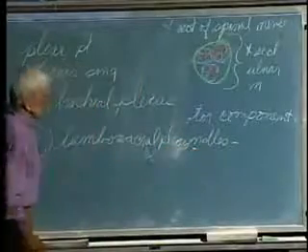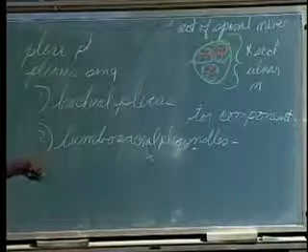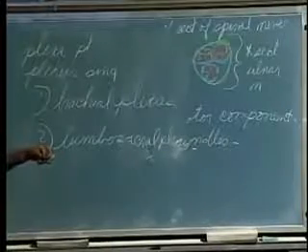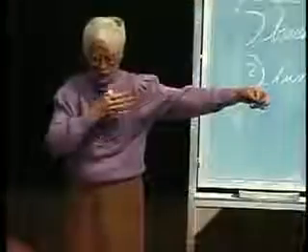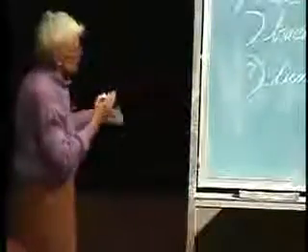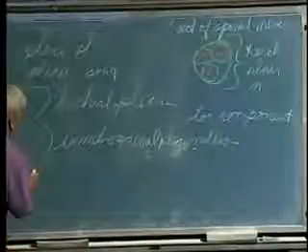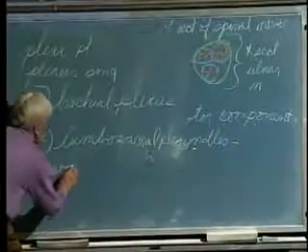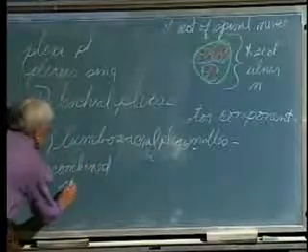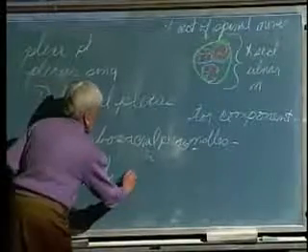Why do we need these plexi? Because we've added appendages. So when the nerves are going to go out, they're going to recombine as they leave the cord and form a plexus. There are many divisions of these plexi, but we're just going to introduce the concept to you. So we've recombined spinal nerves to make plexi.